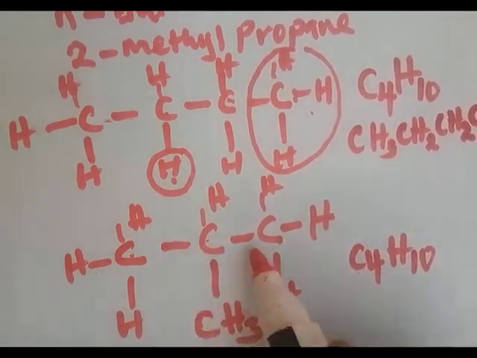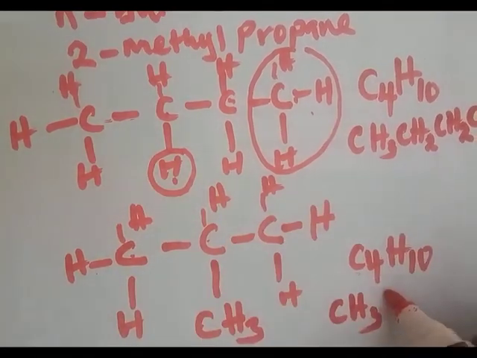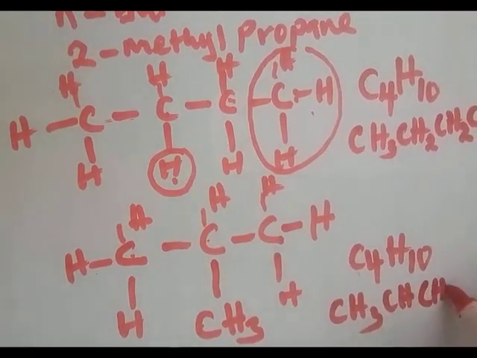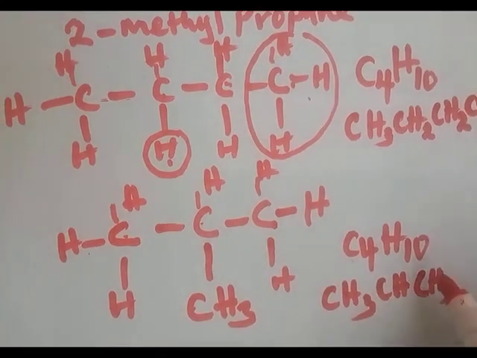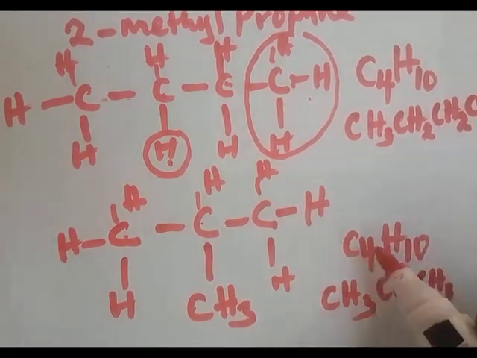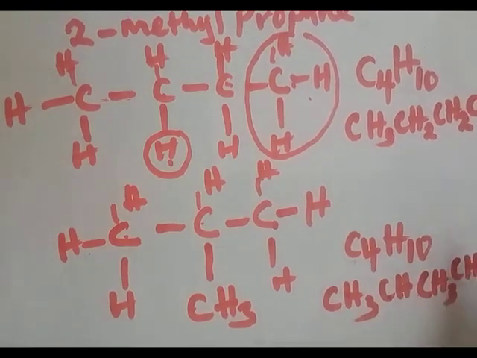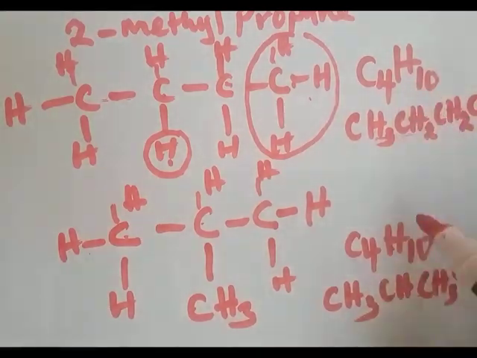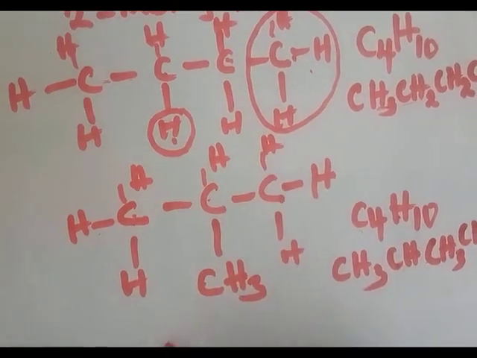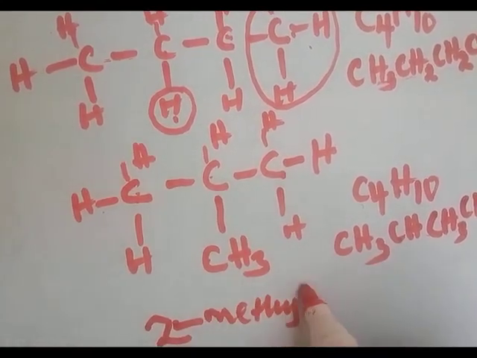Now let's look at the structural formula for this 2-methyl propane. You have CH3, you have CH, then CH3, okay, then lastly CH3. This carbon has a hydrogen and also a methyl from what we have drawn. So lastly, I'm going to put this CH3 at the end. Look at the structure of the 2-methyl propane and the normal butane. They are not the same thing, but they have the same molecular formula, which is the definition of isomerism. So the name of this is 2-methyl propane.